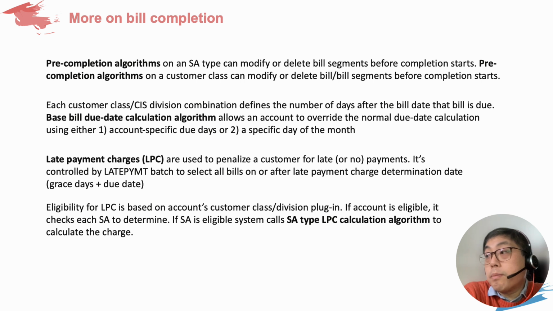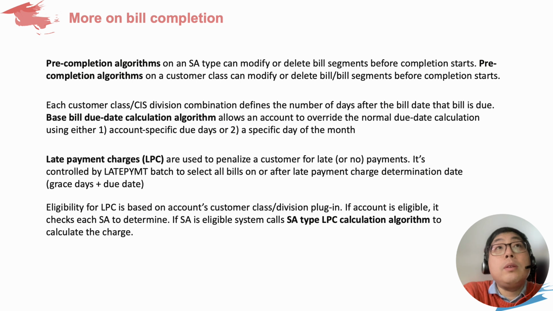In some cases, for example, if the bill segment is under a certain threshold, you might want to delete it, or it might be too short for this bill, maybe some bill segment is just 1 day. You might want to delete it. So it's based on what your project is looking at, but these are the options that can be used.